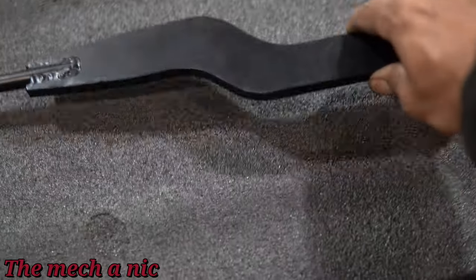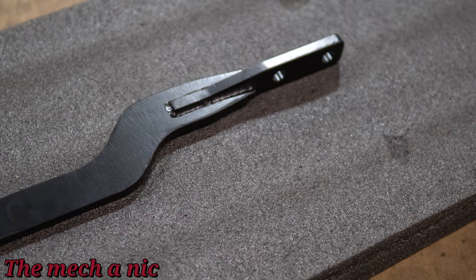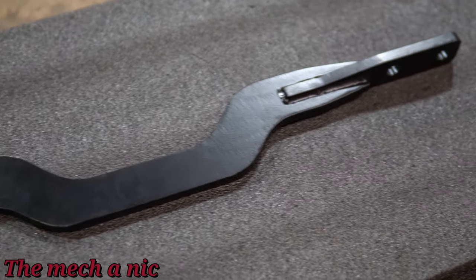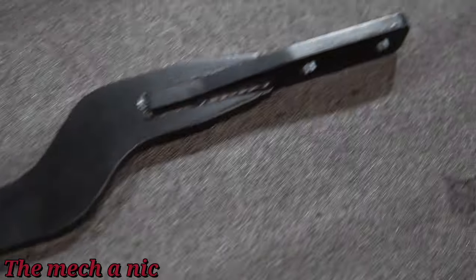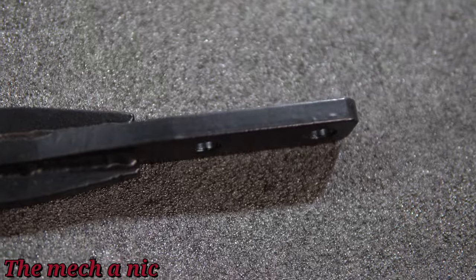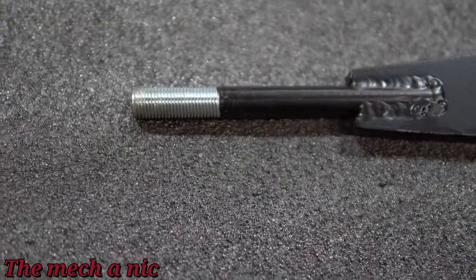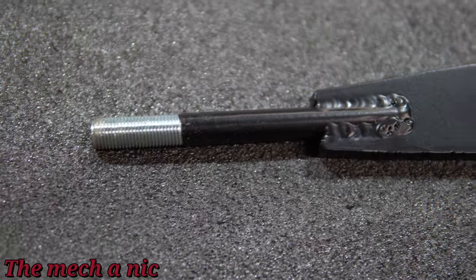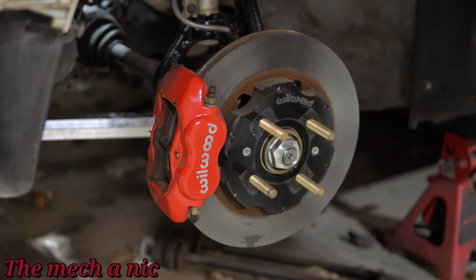Here's another part from Hasport — this is to remedy the issue of the crank pulley coming in contact with the arm. You can see how it dips down in the center. I went ahead and bought this just in case I needed it, but turns out it doesn't look like I'm going to need it. So once again, another case of wasting money — I guess this is gonna have to go on eBay and sell for less than what I paid.